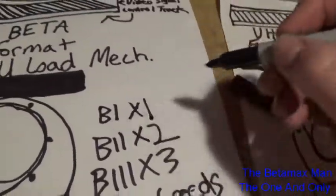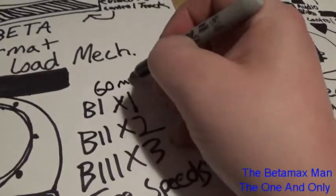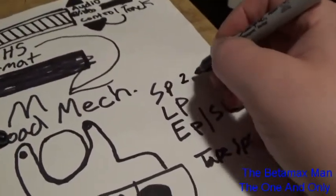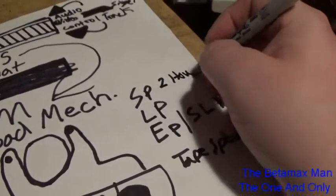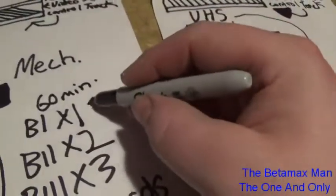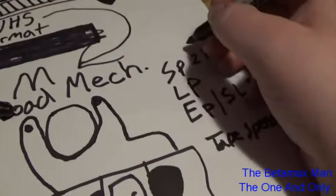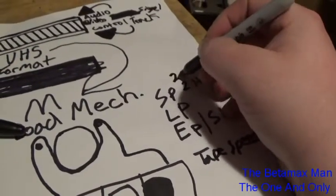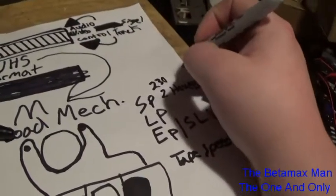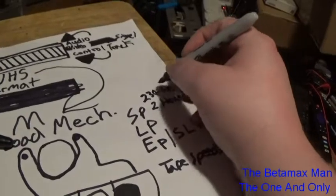So beta 1, originally there was only one speed, and that was beta 1, and that was a 60 minute record speed. VHS originally had SP, which was a 2-hour record speed. Okay. And with beta 1, you had around 250 lines. With VHS's SP speed, you had around 230 lines, which, when VHS introduced HQ, which stood for high quality, increased it to about 240 lines of resolution.